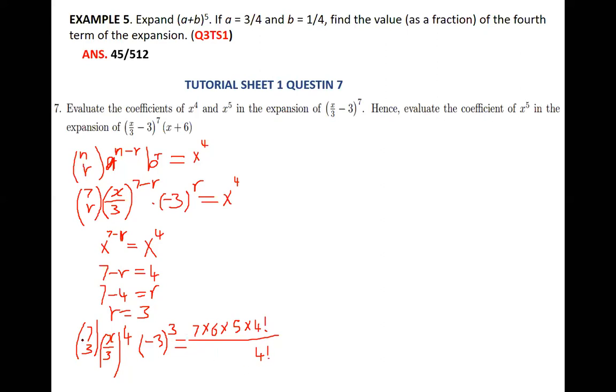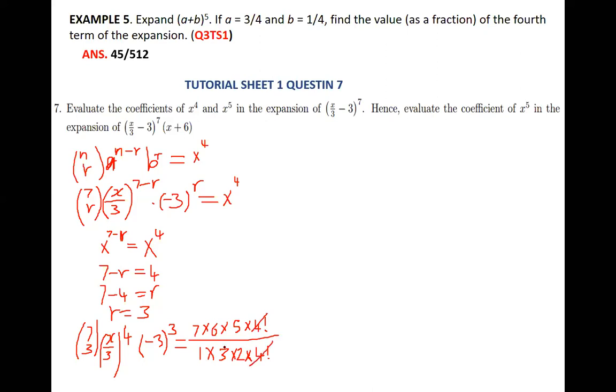And then you write your 3 factorial down like that. So your 3 factorial is just the same as 3 times 2 times 1. But even if I've put the 1 this side, there's no problem: 3 times 2 times 1, since multiplication is commutative. So you do that, you cancel that.